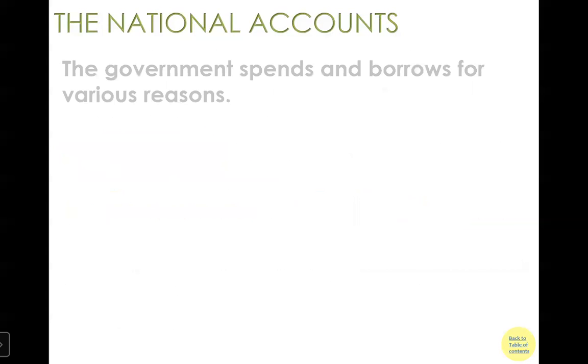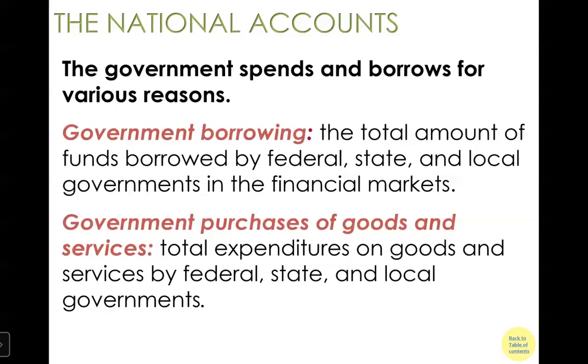And the government. We have talked about government transfers. Now here, we are going to study government purchases of goods and services. That's the total expenditure made by federal, state, and local governments on different goods and services. It can be tangible, and it can also be intangible. So sometimes government may not have enough money to pay for their purchases of goods and services.